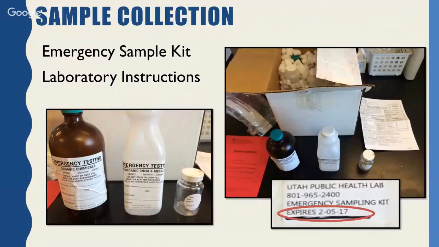So, sample collection. The Utah State Lab does have an emergency sample kit for drinking water. If you reach out to them, essentially it would be too intensive for them to supply this to everyone. Keep in mind, reagents in the bottles do expire. That's why each kit should have an expiration date on it. These emergency sampling kits will give you instructions on how to collect samples. A lot of these bottles can have the reagent in them, so you have to be careful not to displace that reagent when you do collect your sample.